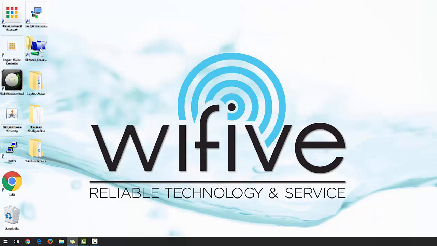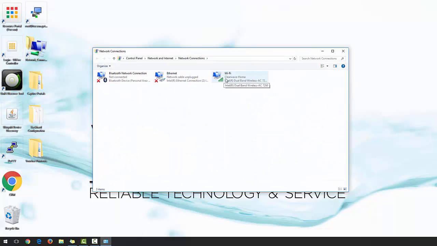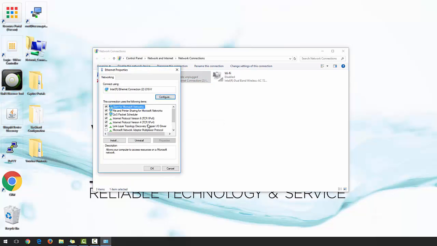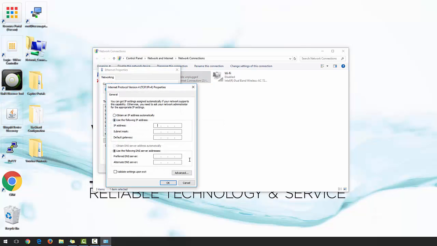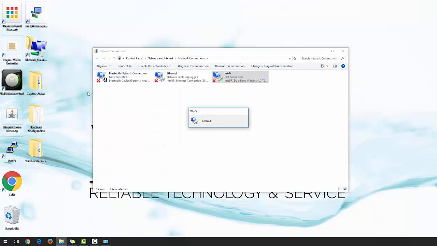Next link we see here is the network connections link. This is just a shortcut. I find myself clicking on this very, very often, so I decided to throw it on my desktop. There's going to be a lot of circumstances where you're disabling your Wi-Fi connection, enabling your Ethernet connection, or going to properties and changing your IP address to whatever you define, whether that's temporary or permanent for a particular network. So I've used it enough that I decided to put a shortcut on my desktop, and I think you'll find that that's something that you'll use often too.